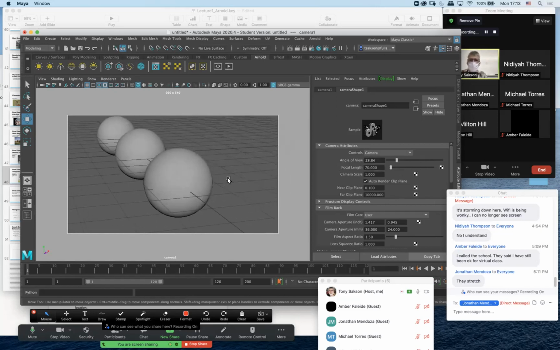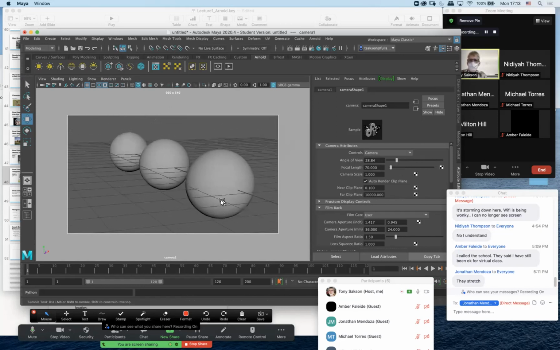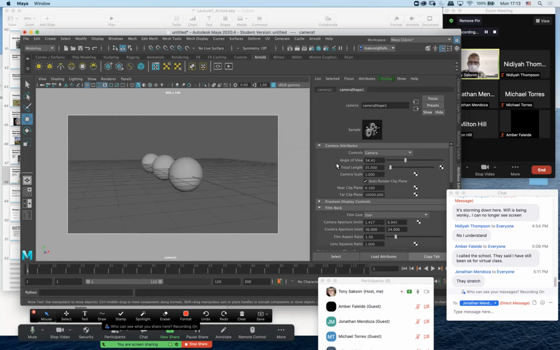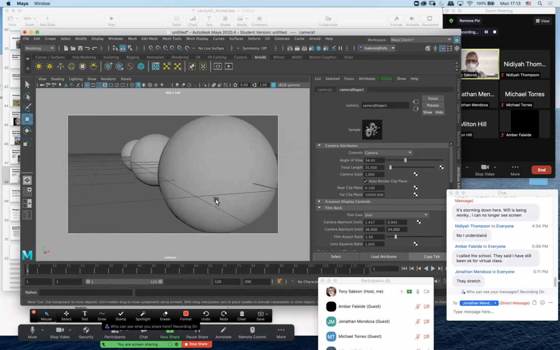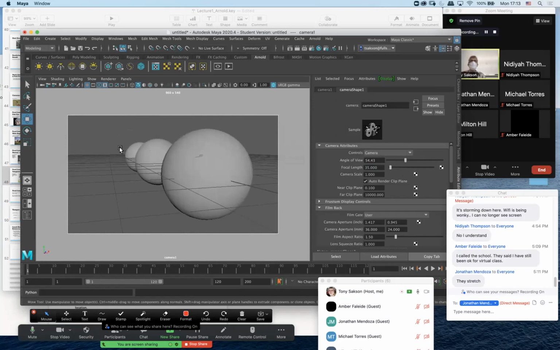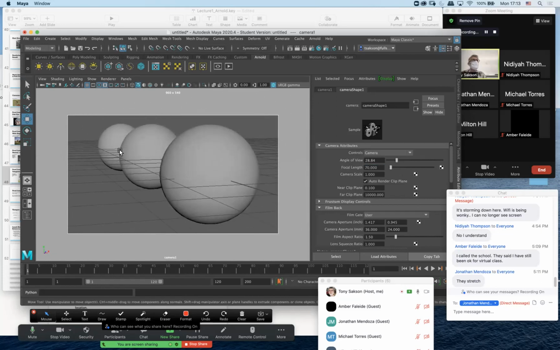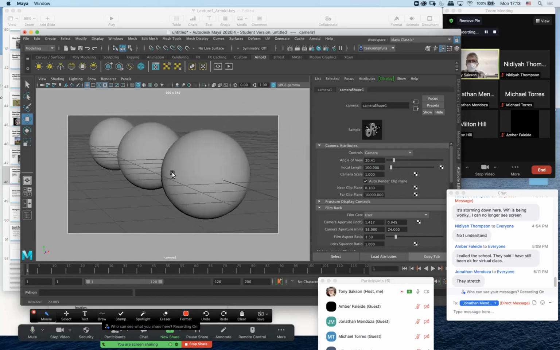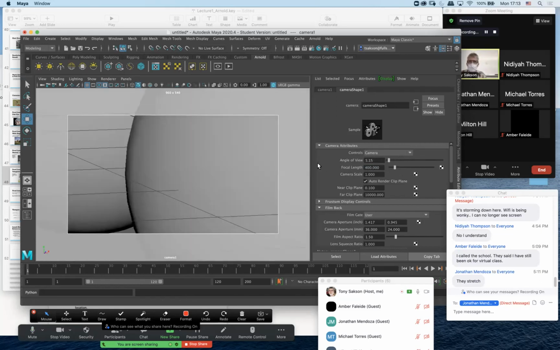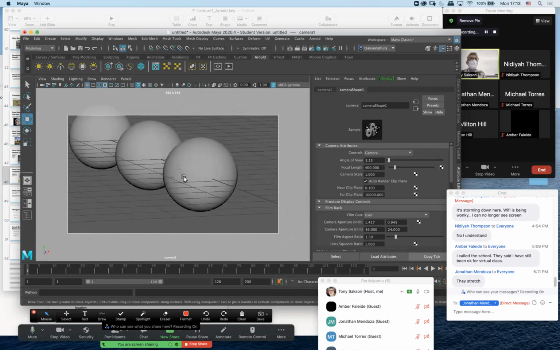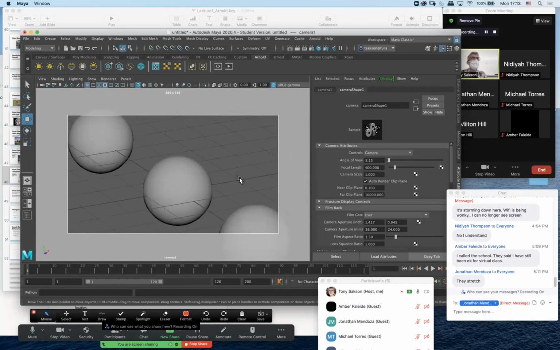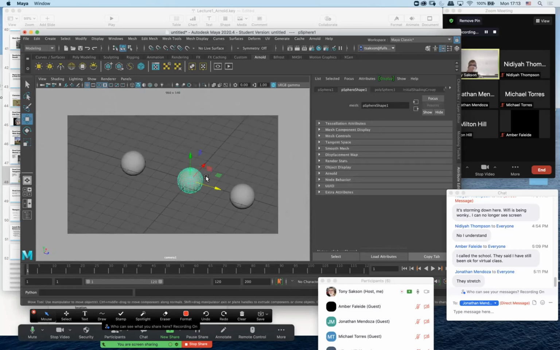the real trick comes when you start to overlap this stuff. So let's compare that with 35. Now I get a real sense that this is in front, that's in the middle, that's in the back. Change that to 70. Now I'm really not sure how far away they are. Go to 100. It gets even worse. They all look like the same size now. They could be right on top of each other, but look, they're not. So all that is based on how the camera displays depth.